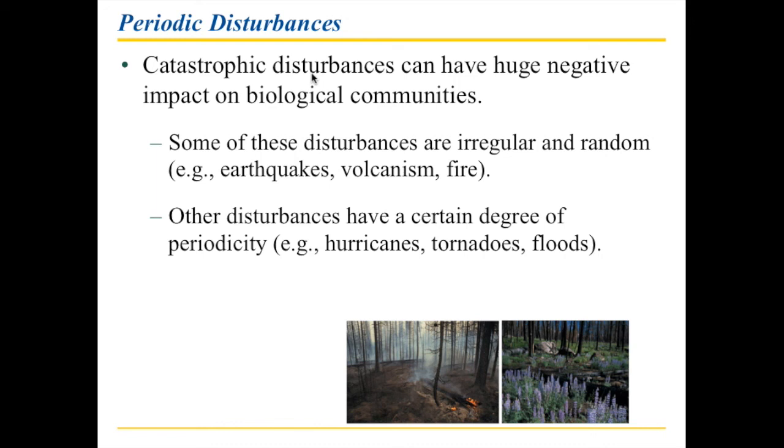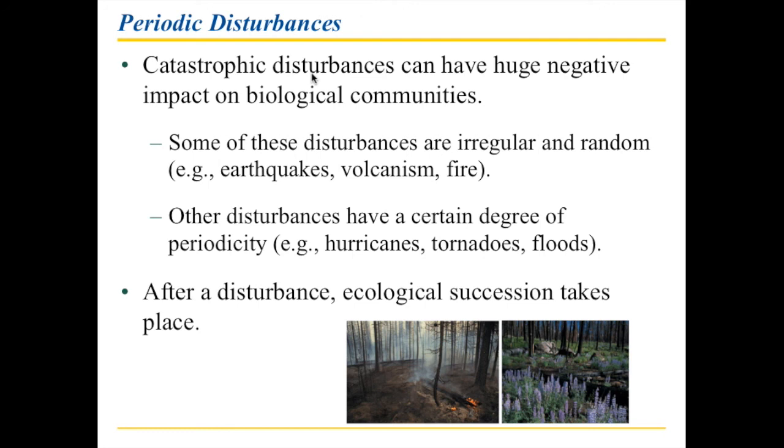So fire used to be something I considered more of a cyclical phenomenon, having to do with seasons perhaps. But now it is becoming a little bit more irregular, and there is sometimes no real reason why it happens, because the forests are dry in general. But some of these, hurricanes, tornadoes, and floods, tend to have more of a seasonality to them. We have hurricane season, which goes from the 1st of June to the 30th of November. There are more important times of the year when there are tornadoes, strings of tornadoes and others, and so on.